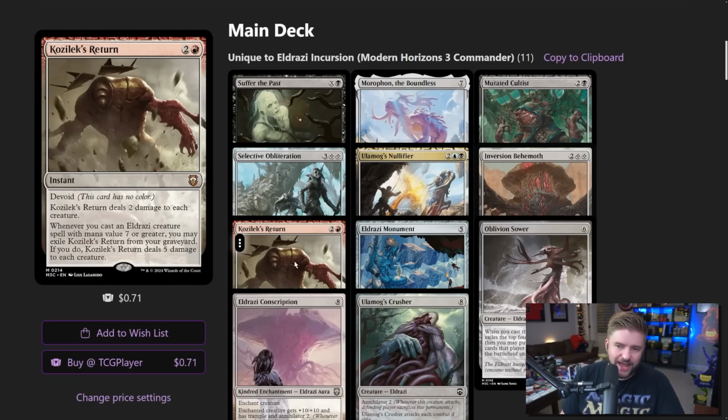Kozilek's Return is not impactful enough. It could deal possibly 5, but it hits each creature, so that's not even a complete solution. And it does leave your stuff behind, I guess, but you also have to jump through a hoop to do that.